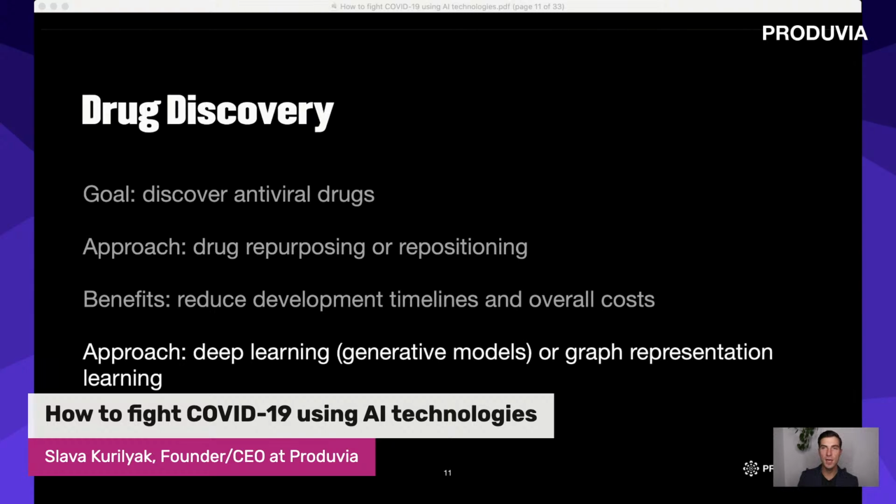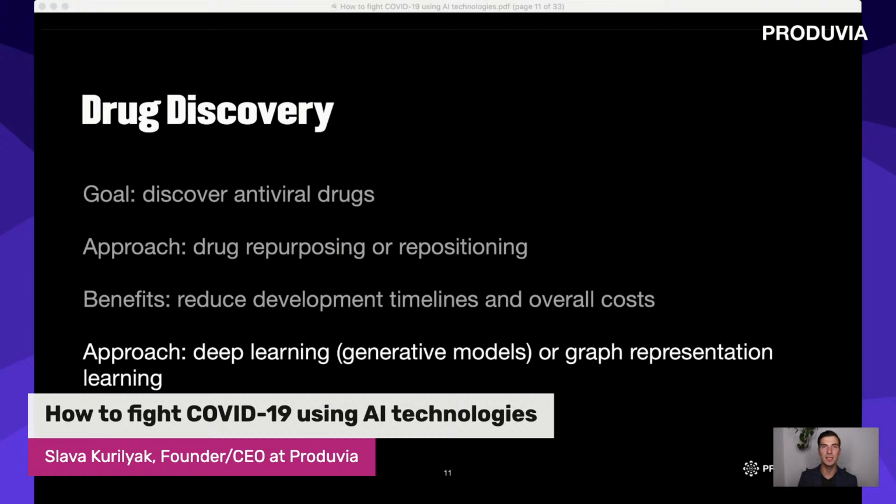So the first use case is discovery. This is a very promising use case because companies are not overspending time, they're not overspending capital, especially if they have a drug already on the marketplace. And companies that do want to solve this problem are using some of these more recent neural networks. They're using more recent approaches like generative models to find different ways that we can find the right drug for this COVID-19 epidemic.